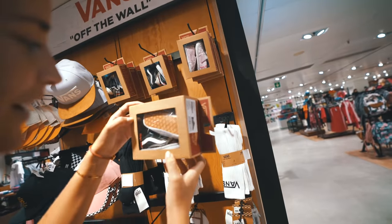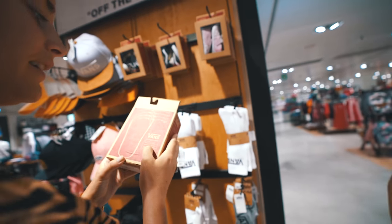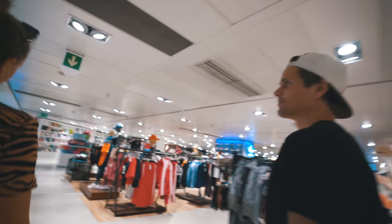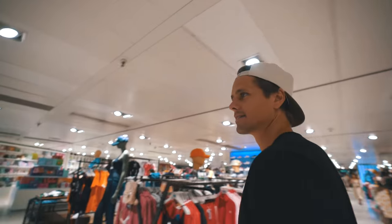Oh! Yeah, those are the ones. How cute. Size one. 0 to 6 weeks. Wow. I would just want to go and check printers.